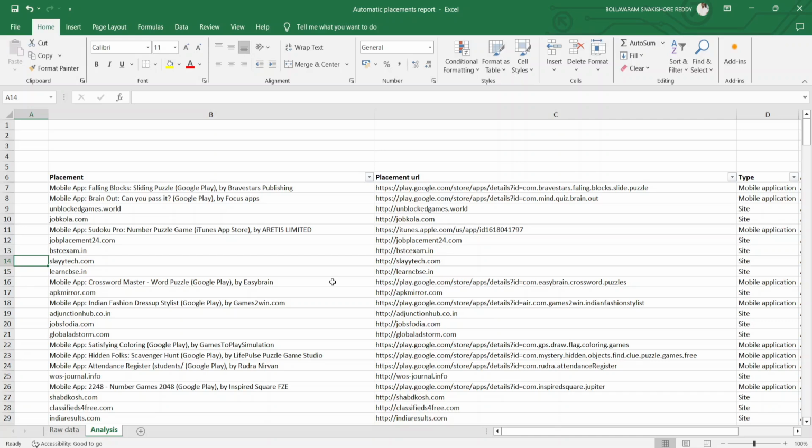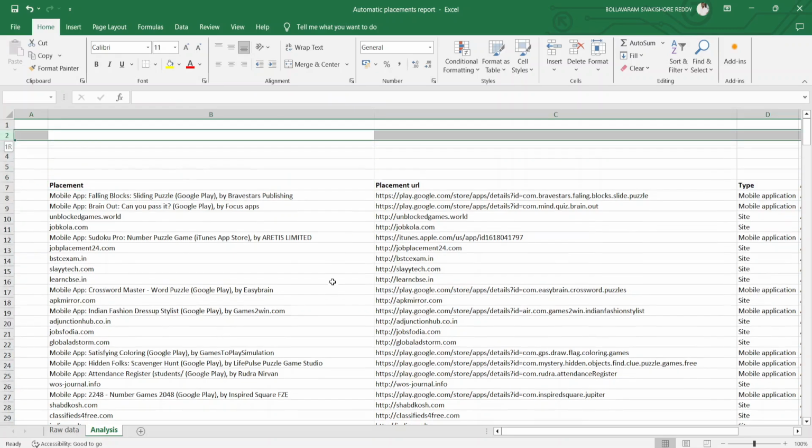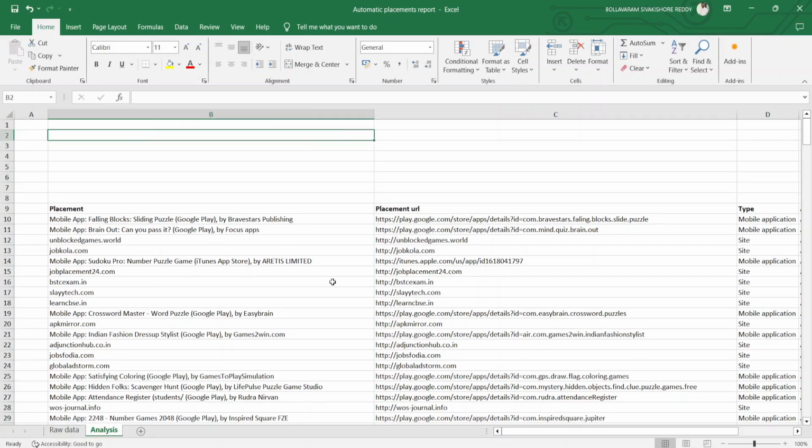Here our goal is not conversions. So how will you identify or exclude them? There should be some basis. For that, let's assume some criteria. So here I'm adding a few more columns. For excluding placements, let's take impressions greater than 200 and clicks equal to 0. We need the traffic. What if you are not getting traffic? It is a waste of money. So we are excluding those placements where we are not getting clicks.